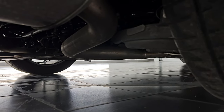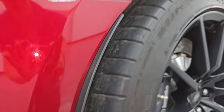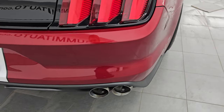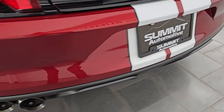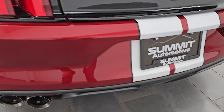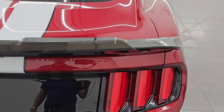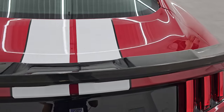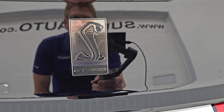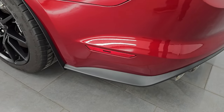The underbody on this car is very clean and in really nice shape. Coming around to the back of the vehicle, the rear bumper is in great condition with no major scuffs or scrapes. You get the quad-tipped dual rear exhaust — I believe this one has the dual mode exhaust, which we'll demonstrate in a bit. The trunk lid is in really nice shape, as is the back fascia and the Cobra logo. You get the LED tail lamps.